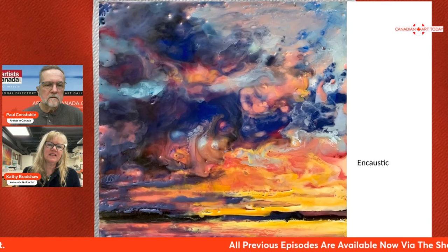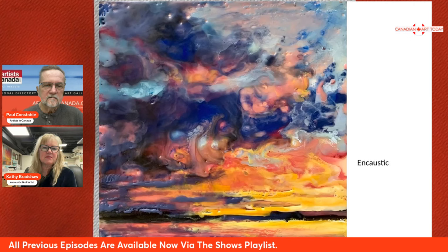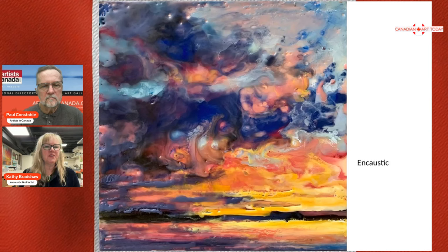Yeah. And a little sunset. The middle of that painting I find quite interesting. This is why I included it. You can see the swirling, and this is an example of when the heat is applied to the encaustic and it swirls and dances and does its own thing, just like watercolor, as you were saying.